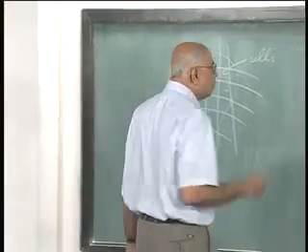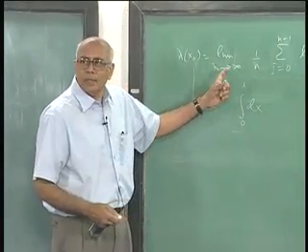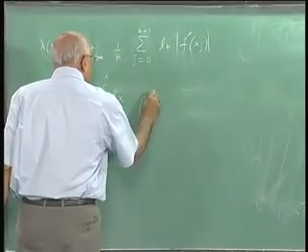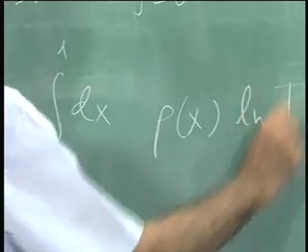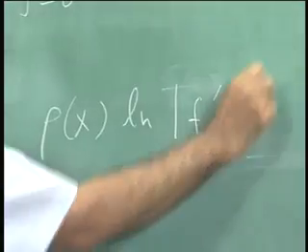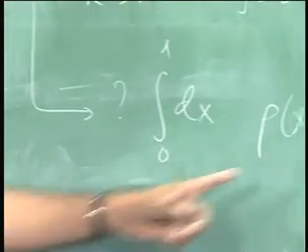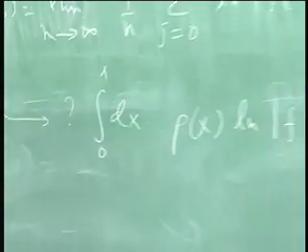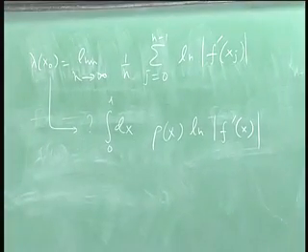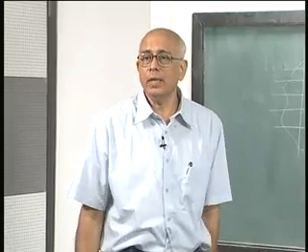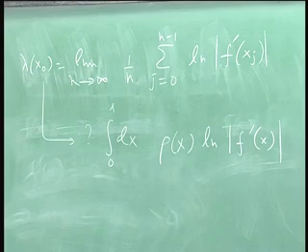Okay, well, that is a good conceptual thing. So I would like to be able to write this guy as equal to an integral dx, some density times log mod f prime of x. I would like to be able to do this. I would like to be able to find this rho of x. If I can do that, then the job is done. I can calculate the Lyapunov exponent in this problem in terms of this invariant density rho of x. And the question is, how do I write an equation for rho of x?